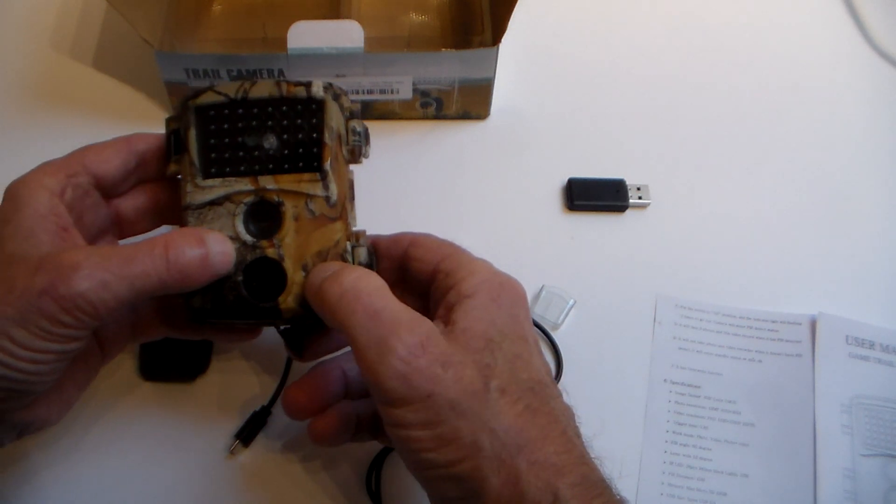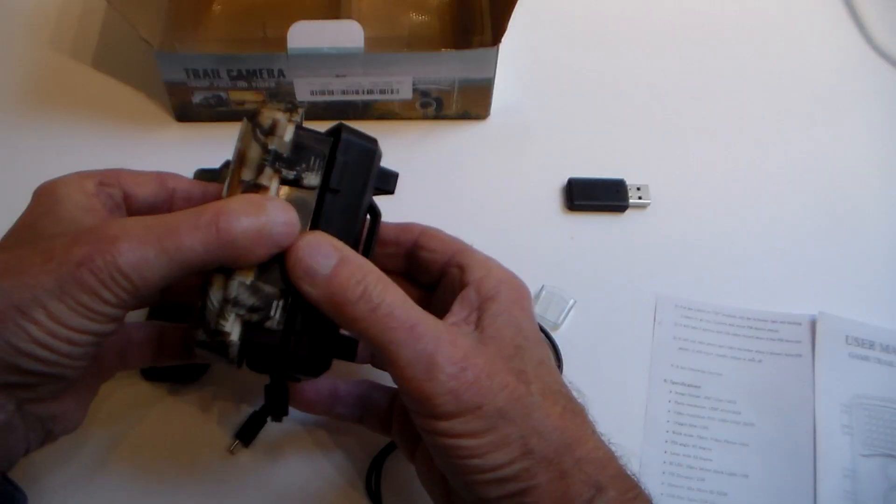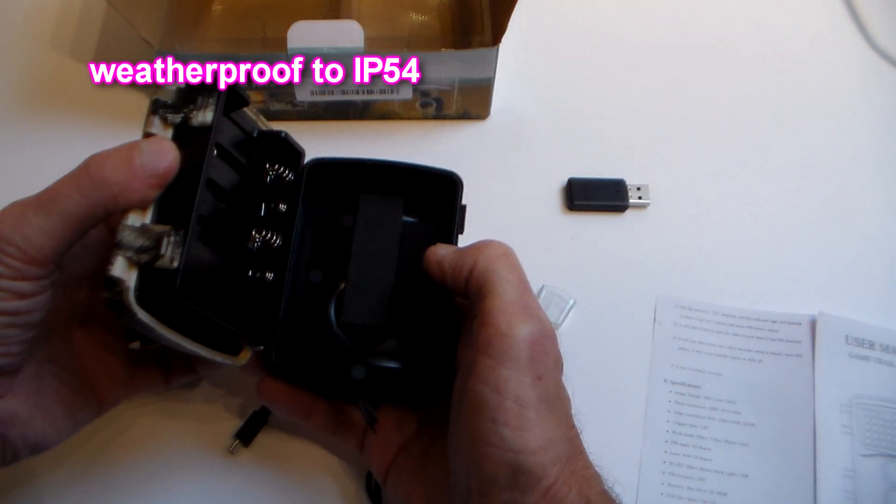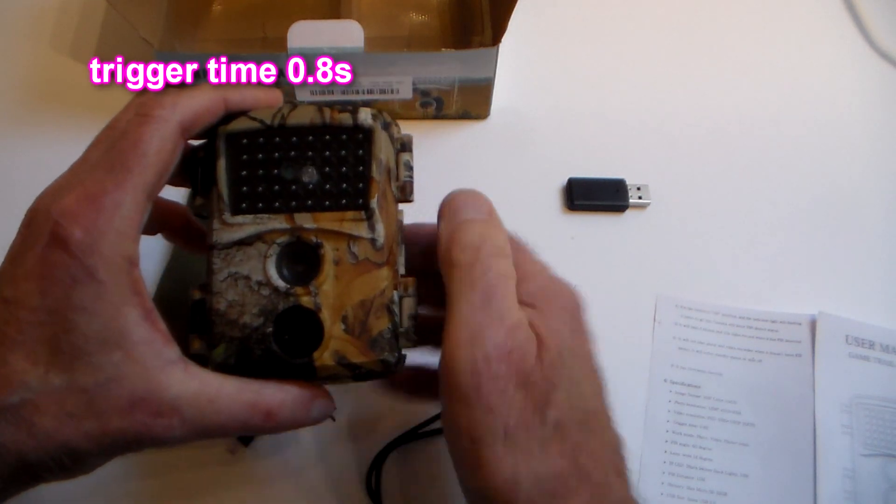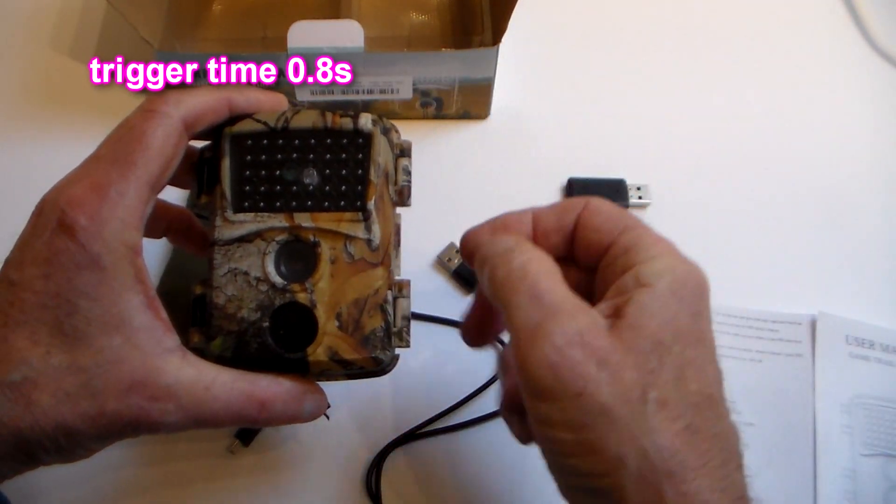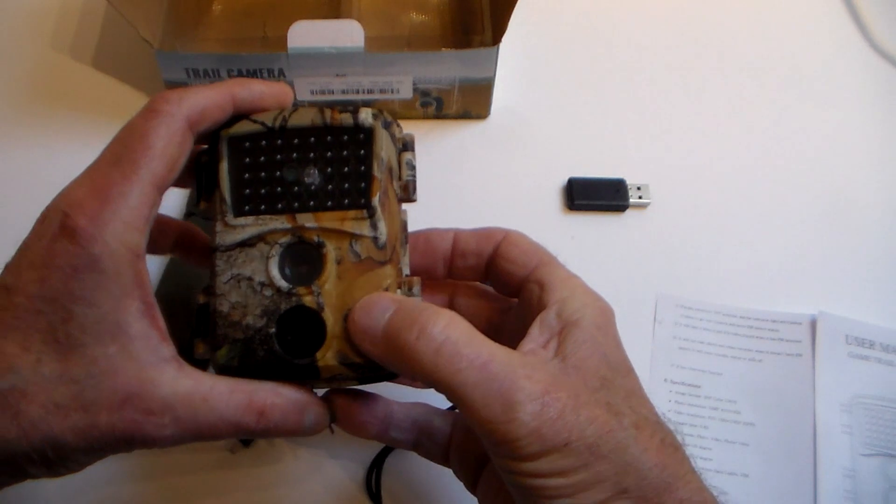So it will capture anything within that 60 degree field of view and they claim 15 meters PIR, it's about 50 foot shall we say. I did find it was actually pretty sensitive to movement. You'll see in my clip there where I was pretending to be a burglar. It's waterproof to IP something or other, trigger time point eight seconds, which means there's a slight pause before it starts recording. Some of these are quicker, but I mean this is 20 pounds so I guess it's not, you know, you can pay four times that much quite easily.